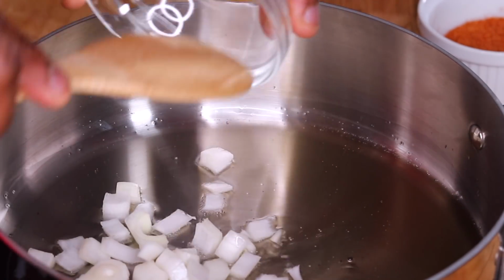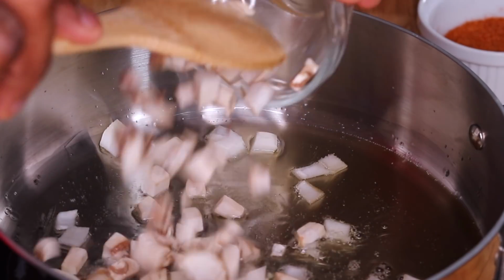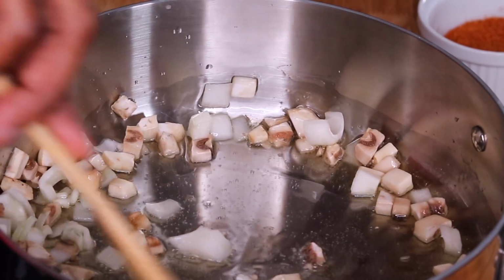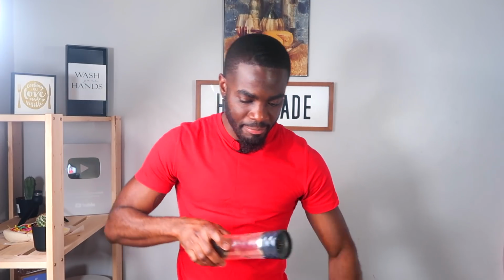I'm going to go in now straight with the first thing, my onion, and then my mushroom. I like to add my mushroom and onion at the same time because I want them nice and brown. We're on medium high heat right now. The bacon fat is a substitute for the oil. This is the only oil we're using. Somewhere in this video I'm going to place the exact measurements, so watch this video right through and you'll see the exact measurements of all the ingredients that I'm using. I'm going to season this with a little bit of black pepper.